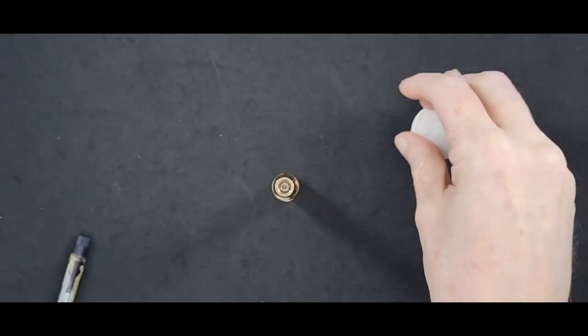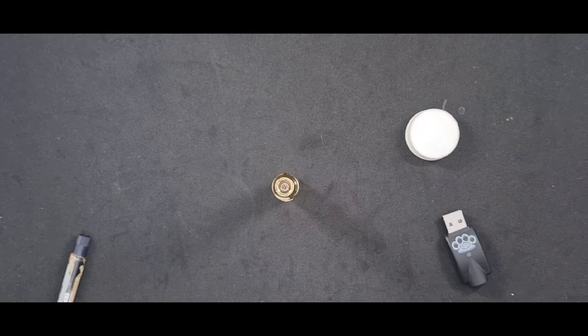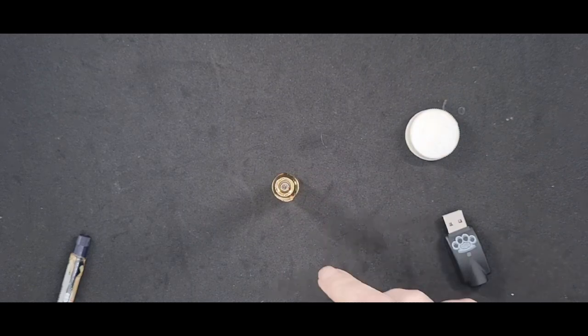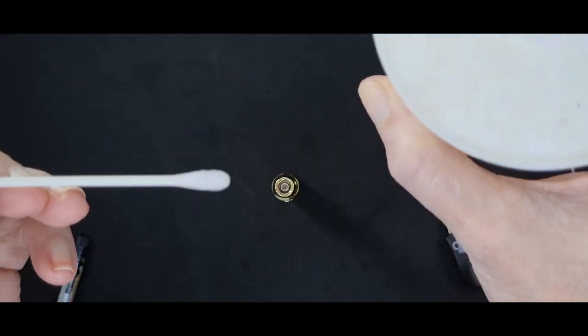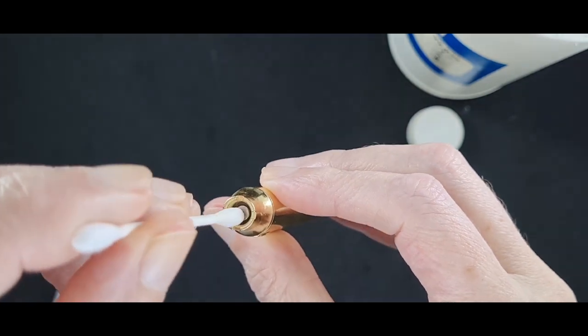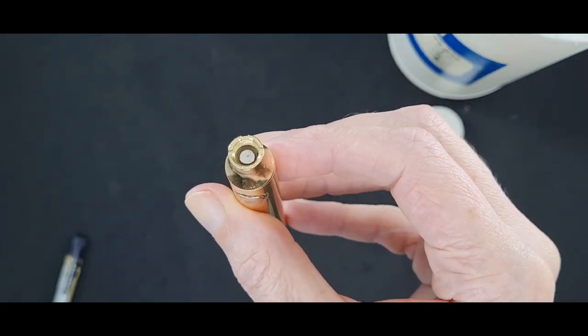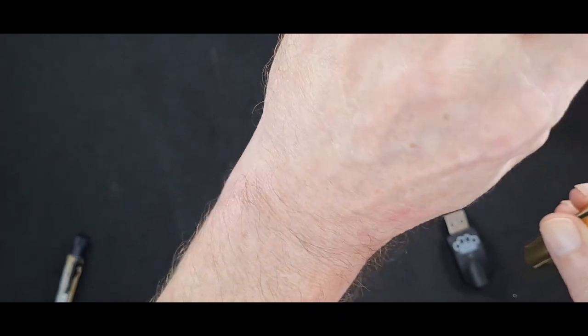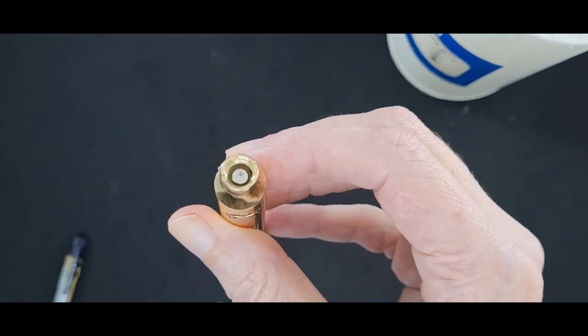You want to take your alcohol, be very careful with this 99.9% stuff, don't be smoking around it or poof you'll go. Take the bottle, take your Q-tip, tilt the bottle a little bit, get the Q-tip wet. Once you have the Q-tip wet like that, you go into that 510 and you go around in a circle and clean the threads and clean your contact. Why do you use the 99.9%? Because it evaporates extremely fast. Make sure you put the cap back on your alcohol or it will all evaporate very quickly. Try to use your highest percentage of alcohol when you do clean.